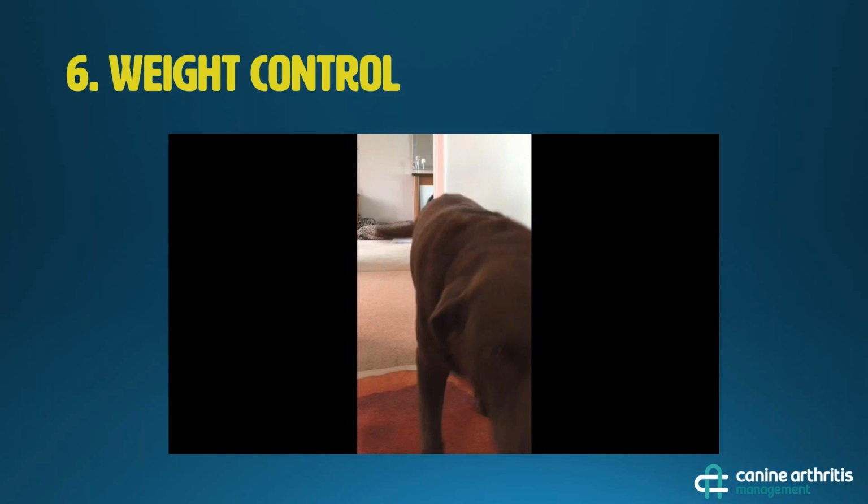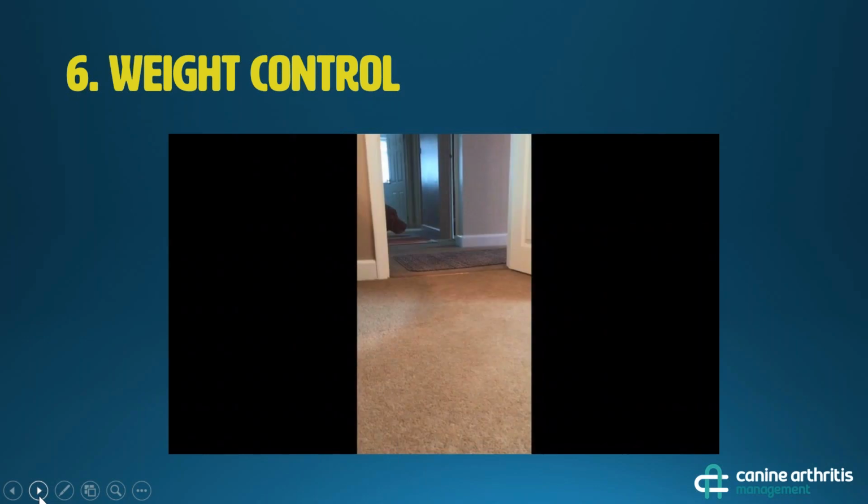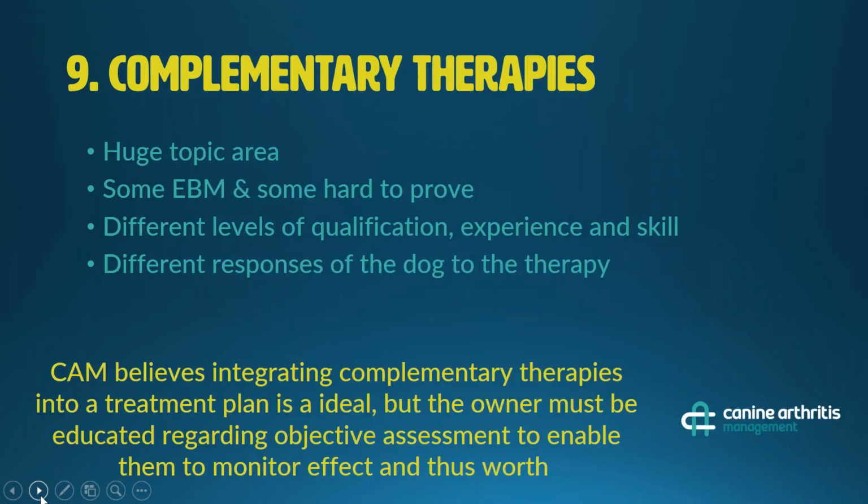It also, this adipose tissue, this fat, is a source of inflammatory mediators. Now, what does that mean? That means that arthritis being an inflammatory condition, this fat is like petrol. So when you're looking at your dog thinking, oh, yeah, I know I could trim her down a little bit. I'll do it next week. Nope. Start acting now. It's one of the most important things that you can do to influence your dog's pain state.